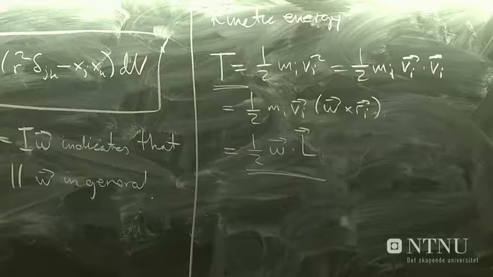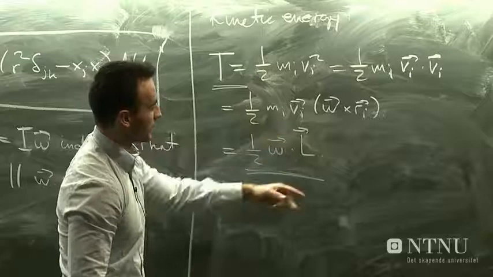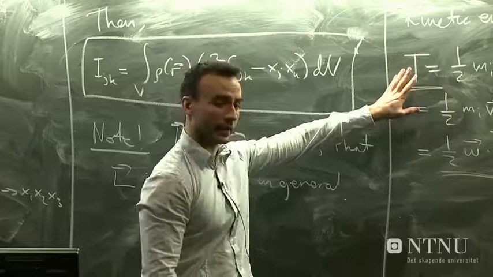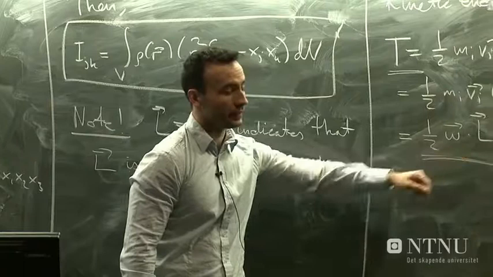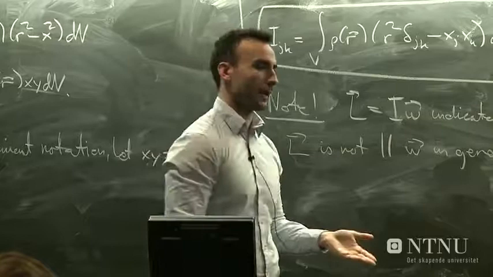Now, by using the definition of L that we wrote just 15 minutes ago, you can see that this expression here is equal to 1/2 omega dot L. And so our prediction was correct. We can relate the kinetic energy to the angular velocity vector and L. And L, in turn, is related to the matrix of inertia and omega. So in effect, the kinetic energy can be expressed through the matrix of inertia and this angular velocity vector omega. We'll take a break there.